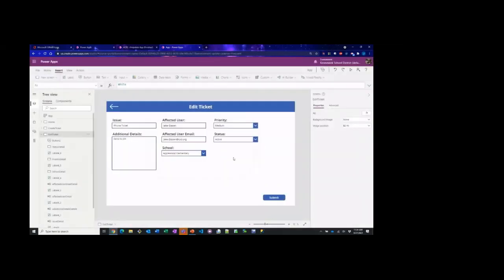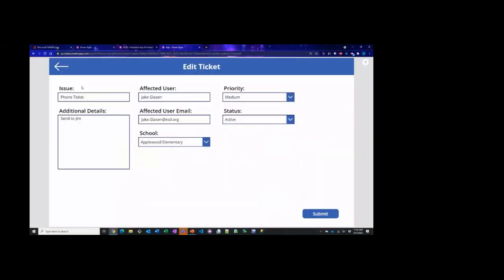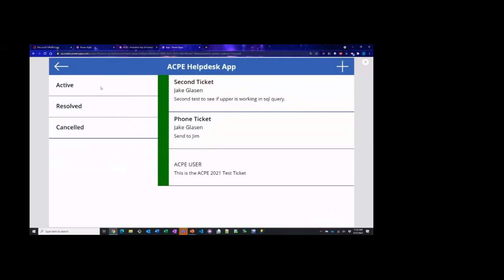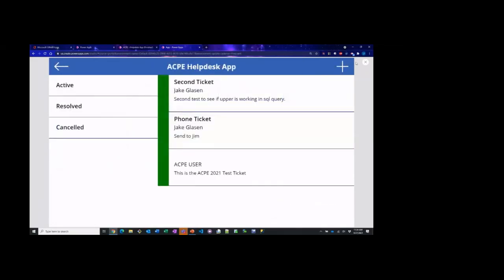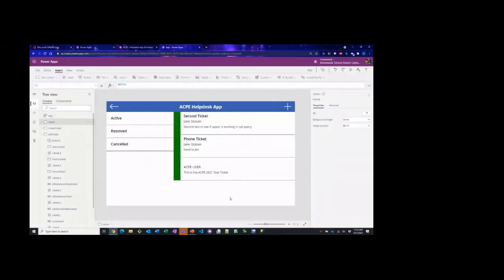So there you go. That is how you build a simple help desk. This thing is fully functional. Like you can do whatever you want in it now. You can customize it more and add some more levels of complexity that make it just a little bit more special and or geared towards your organization. I'm going to show you a couple little extra features here because I think we do have some more time.